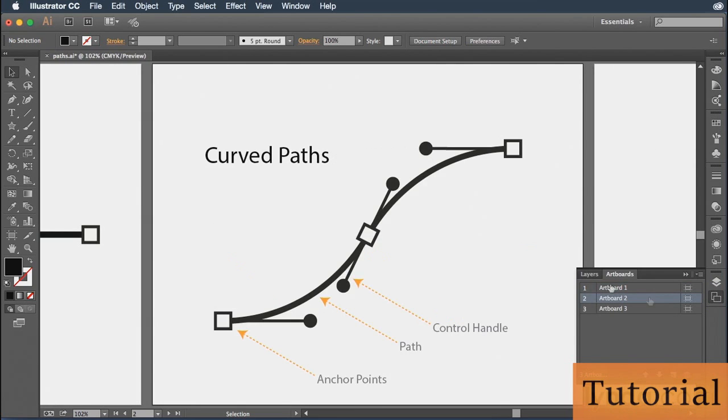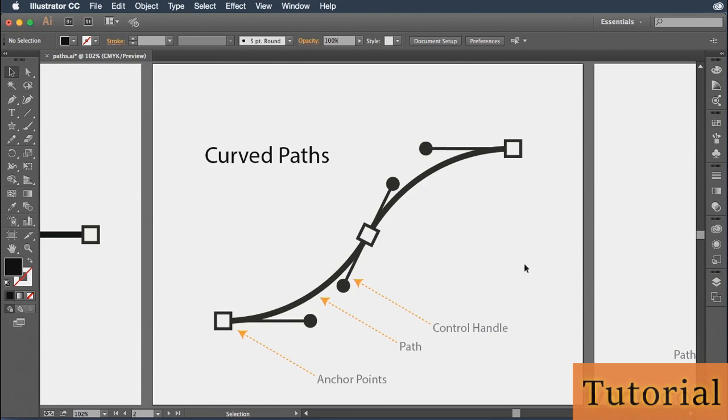So here on the curved path, there are actually 3 different elements in play. You have anchor points, the same thing, marking the beginning and the end, and you also have an anchor point in the middle this time that represents a point at which this path curves. In addition to the anchor points, you also have a new element here called a control handle. And the control handles are these little dots that you see appear coming off of the anchor points. They allow you to adjust the curvature of the lines in between the 2 anchor points. So you can see here, these have been pulled up a little bit, so this curves up. These have been pulled down a little bit, so this curves down, and so forth.